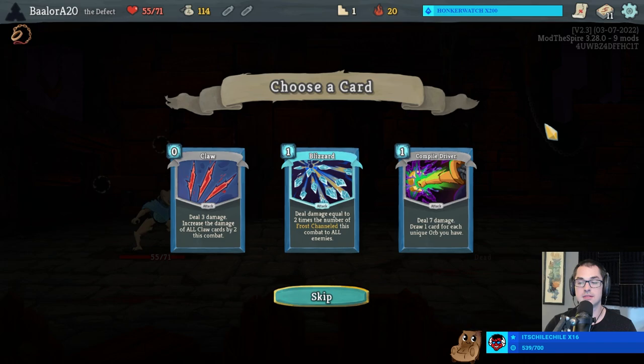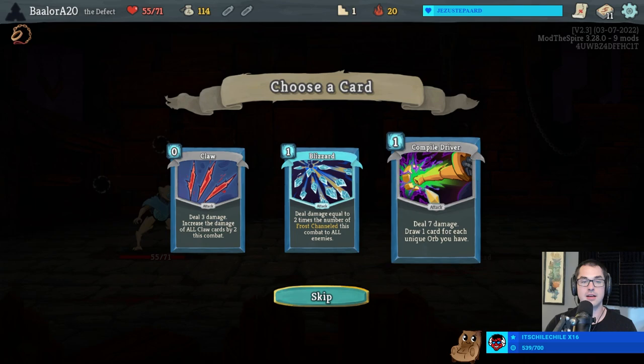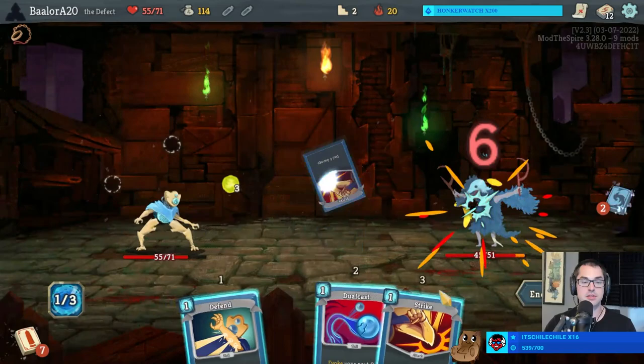I don't think that's necessarily that good with the color either. So I'm thinking Compile Driver, but it's not great. With limited card rewards available to us here, skipping is just not an option. I'm going to grab the Compile Driver. See what happens. I want to keep this orb around for the Compile Driver, so I'm not going to play the Dual Cast, instead opting to Strike twice.